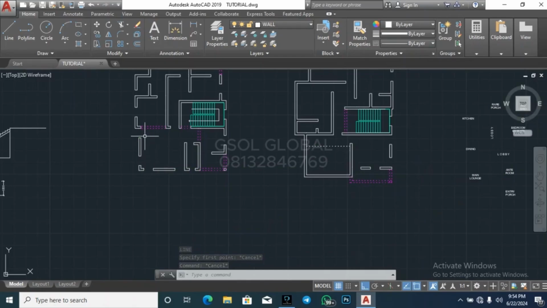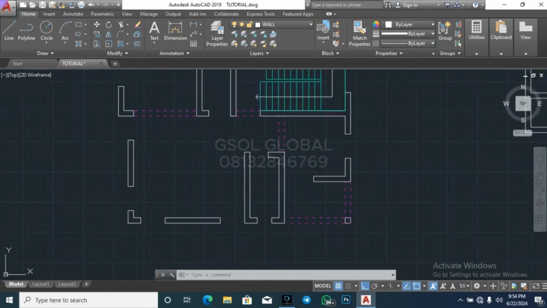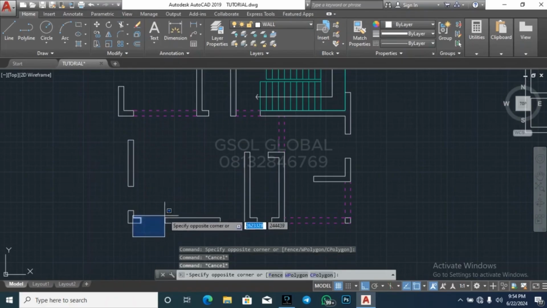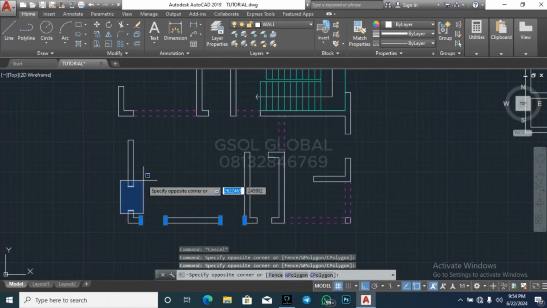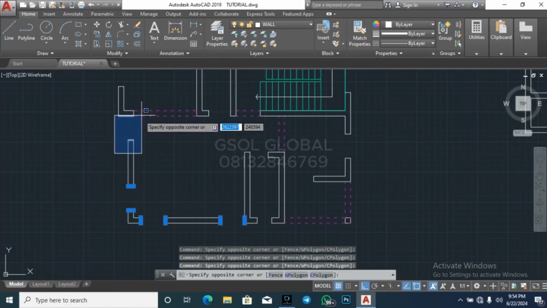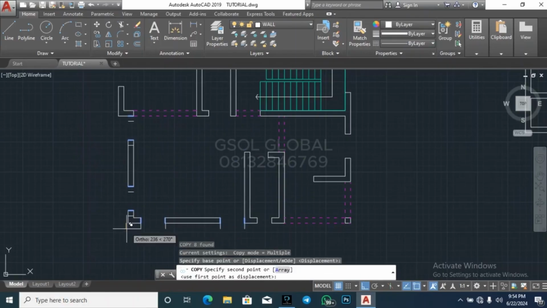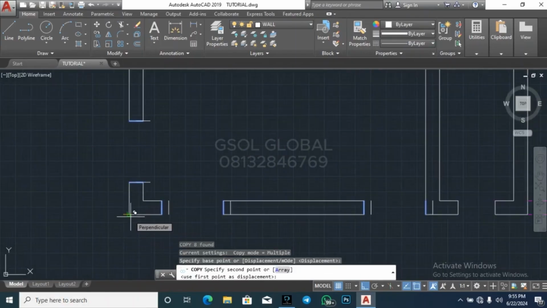So what you will do now is just copy this particular opening. Don't worry, just follow me. Copy this opening, copy this one. Let's not copy this one, copy this one, copy this one, copy this, and then copy this, and then copy this. So I'm just going to copy it, pick this point as our reference point.